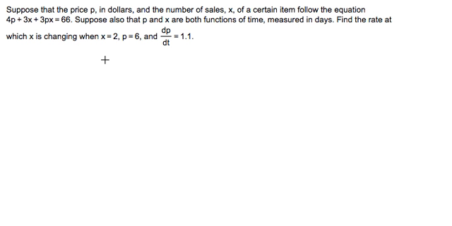is 1.1. So if X and P are both functions of time, we can't solve this for one variable or the other. Actually, we probably could solve for X in this case, but I think it'll be much easier to differentiate implicitly. We want to find the rate at which X is changing, and it's implied that since X is the function of time, that what we want is dx dt. So X is in the place that usually Y is, and T is now the independent variable instead of X. So we're going to take the derivative with respect to T of both sides of this equation.